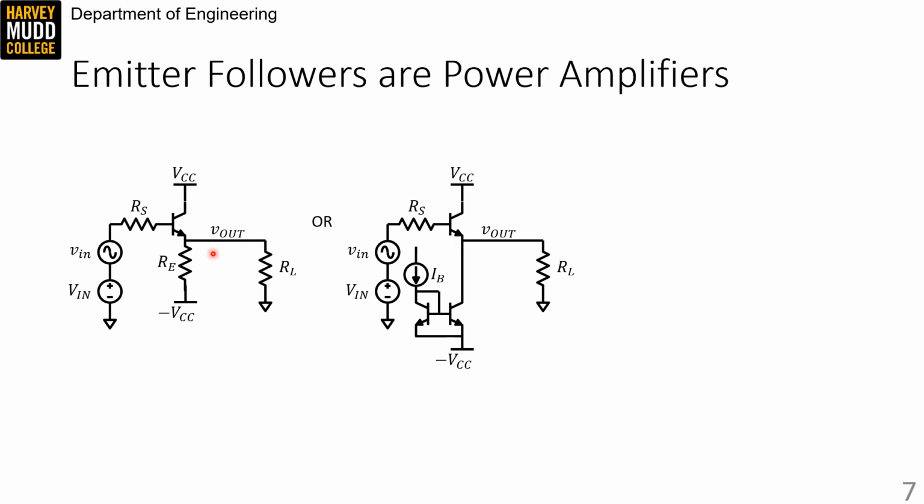You'll note that I said little Vin rather than small signal Vin here, and that's because little Vin isn't necessarily a small signal. Since we're trying to drive very high power into the load, little Vin could swing all the way from rail to rail. But I chose to use small signal notation to indicate that little Vin changes while this large signal Vin is a constant.